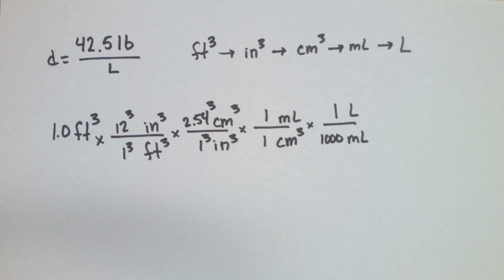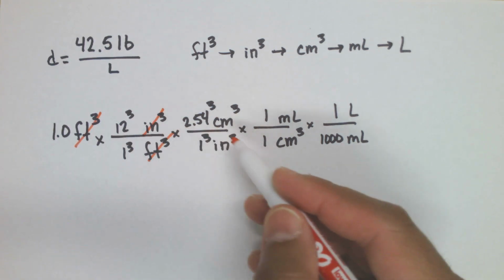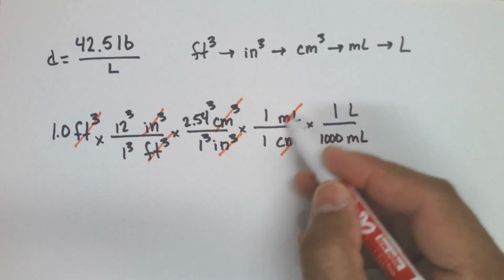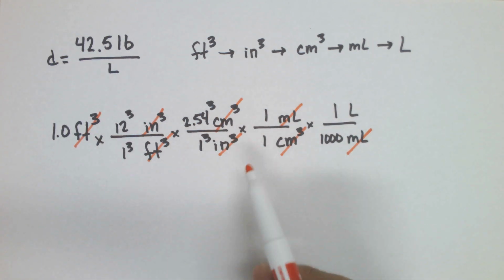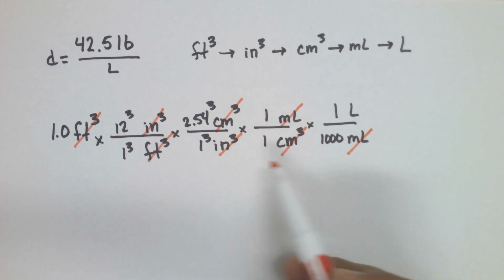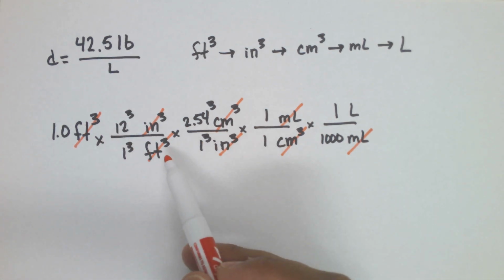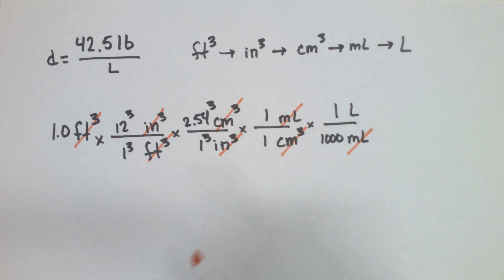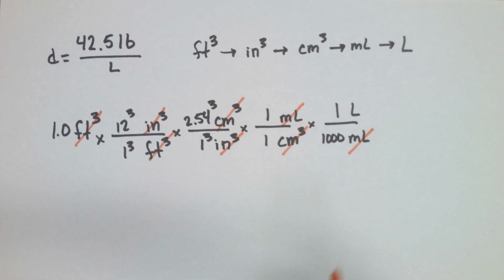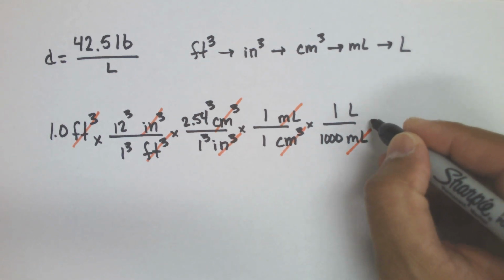So let's pause there for a moment and let's check those units. One thing I always tell my students, check those units. If we check the units and the units that we want to cancel do cancel, that at least tells us that we're setting up our ratios correctly. And if you take a close look here, you notice that all these ratios show that these units are canceling. The foot cubes cancel, the inch cubes cancel, centimeter cubes cancel, and the milliliters cancel. So we're left with units of liters, which is exactly what I want. I'll go ahead and keep going here.